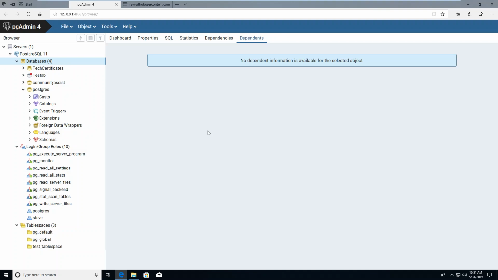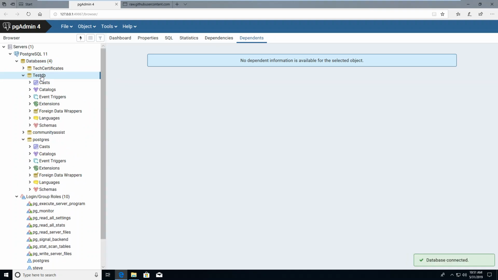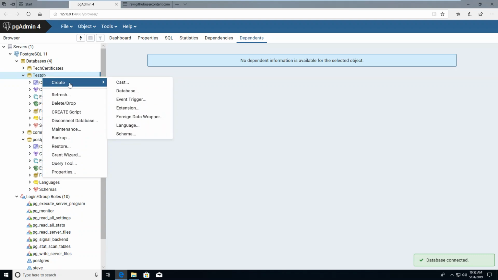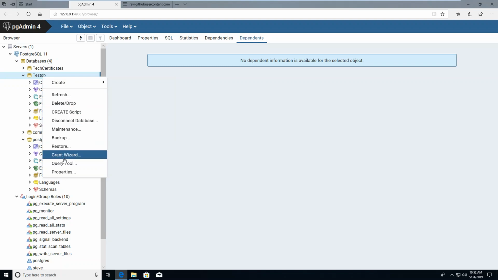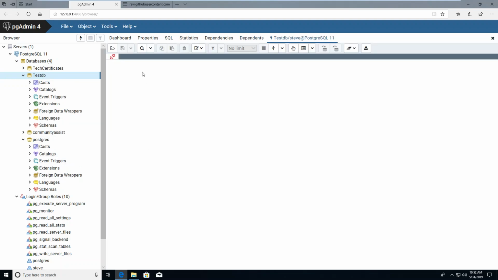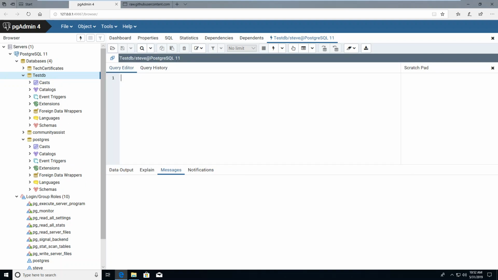I want to show one other thing about the databases, so I'm going to get the query tool. And I'm going to add a table. Now this table may not be exactly the same as the table that I have in the assignment, because I'm doing this off the top of my head. But I'm going to create a table. I'm going to call it log table. Okay, and then open and closing parentheses.